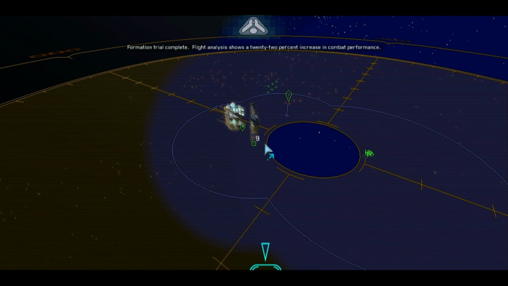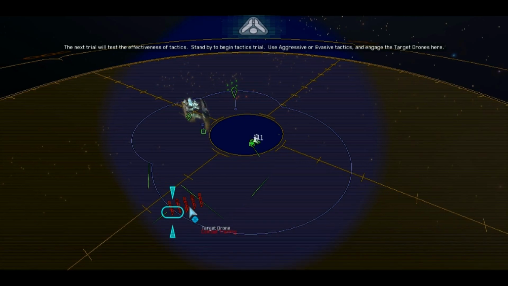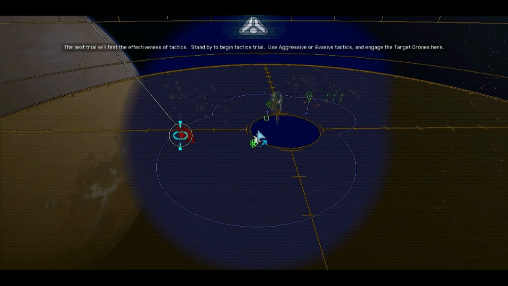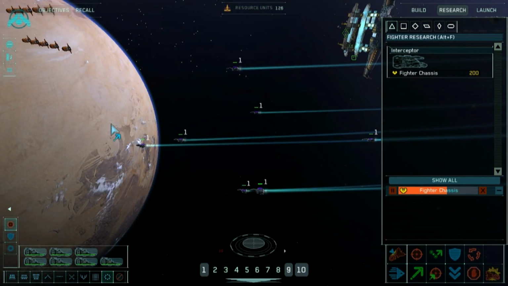Reassign that to Group 9. Flight analysis shows a 22% increase in combat performance. The next trial will test the effectiveness of tactics. Stand by to begin tactics trial. Use aggressive or evasive tactics and engage the target drones here. Standing by. Group 1 reports enemy contact.